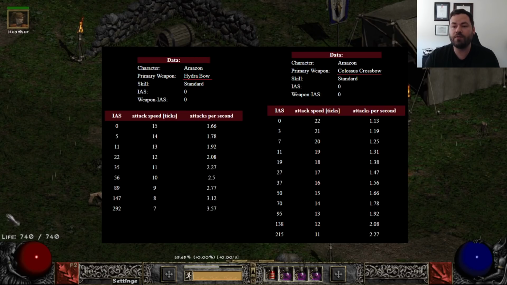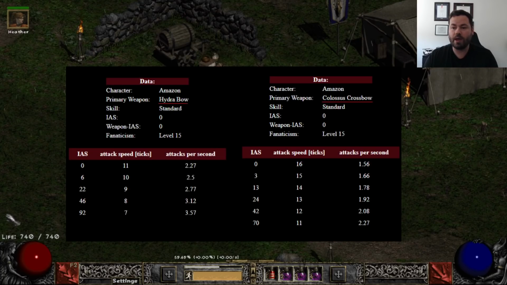If you're playing without Fanaticism, Buriza is the pretty clear choice because it does have that higher damage and the physical pierce, as we talked about. But again, I don't recommend playing the Bowzon without that. So now let's look at these calculations. So if you are using Faith, or obviously Beast, this is with a level 15 Fanaticism.